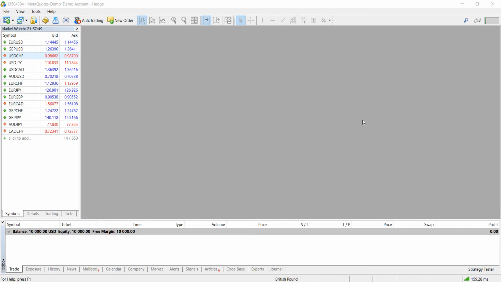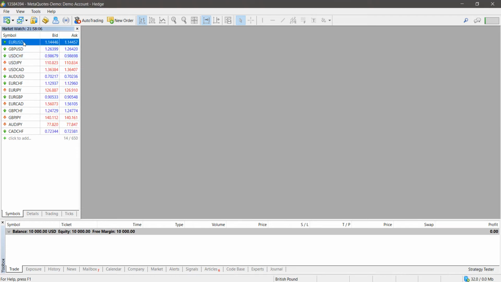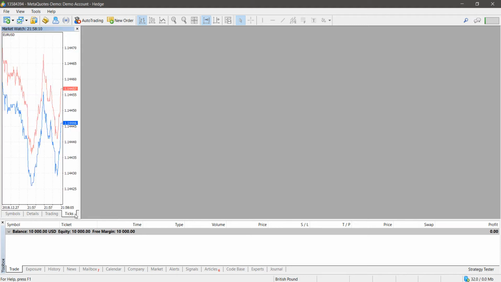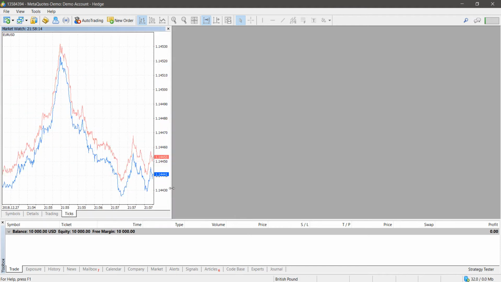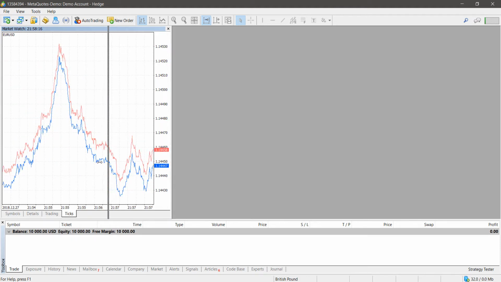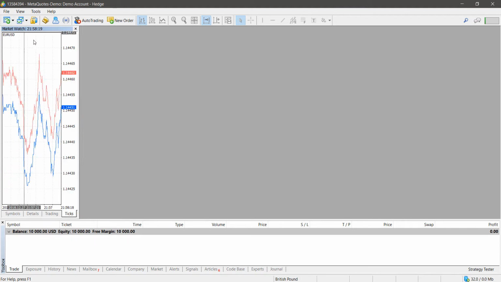So first up on our market watch list here, located on the left-hand side of the window, I would like to show one of the most basic charts on this platform. For those of you that do want a quick glance at the market, a graphical view per se of the market, you can always highlight one of the contracts that you're interested in here on the market watch list, and then left click on ticks. As you can see, this is actually a mini version of the chart. You can expand this outwards too, and it pretty much just takes up whatever space your market watch is in.